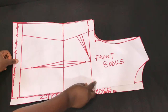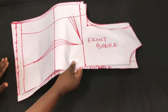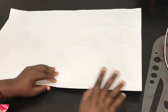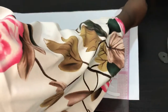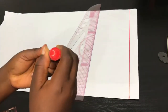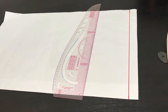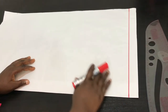Hello guys, welcome back to my YouTube channel. Today I'll show you how to draft a basic bodice pattern with a side dart. Here is our pattern paper and we'll be cutting the front piece first. The front piece is unfolded. I'll draw a start line to indicate the start line for this pattern. This pattern is beginner-friendly and we'll be making use of it in subsequent videos, so watch closely. The next thing I'll do is input all the vertical lines.